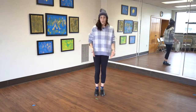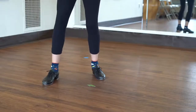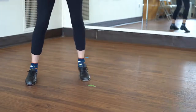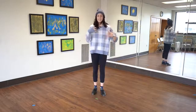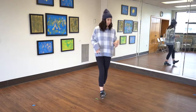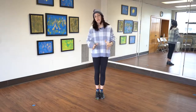So we always start with that toe heel. So that movement attached with what we learned last time with the brush step, with the flap and everything else, you know, the brush forward, the brush back, you have your dig on your heel, your brush back still. So you have all of those things in your repertoire, and I will go through them today.